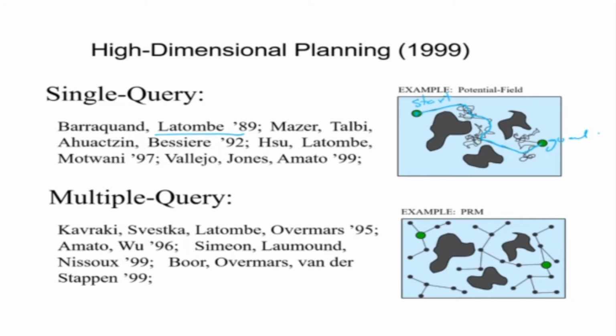In case of multiple query, with your start point here and goal point here, you start off in multiple points and start branching out, and then see if you can connect the start point to the goal point. Okay, so basically there are two ways of looking at this problem: single query and multi-query.